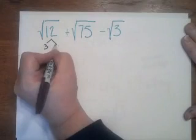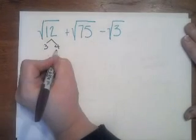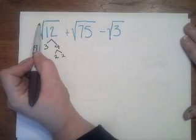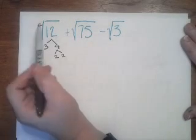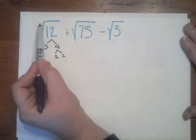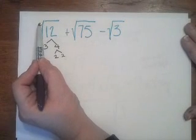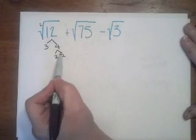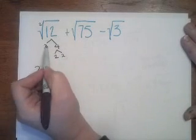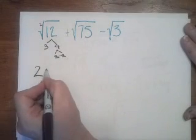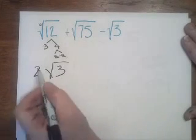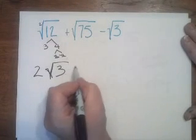We can kind of do a factor tree under our basis here. 12 can be broken into 3 times 4, and 4 can be broken into 2 times 2. This is a square root, which means there's kind of an invisible 2 up here, which means I have to have a pair of roots to be able to get out of here. So in this case, the square root of 12, this 2 can be pulled out of my square root because there's 2 of them. And I'm left with 3. So 12 can also be written as 2 times the square root of 3.